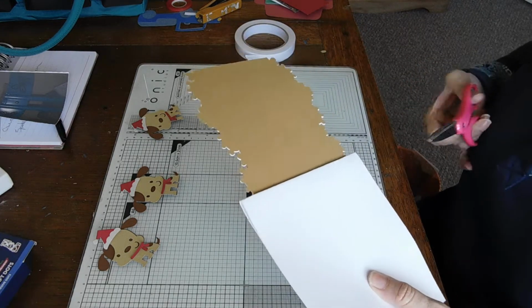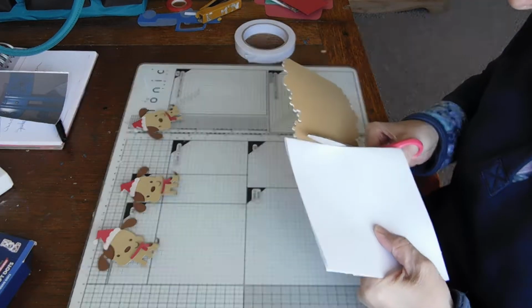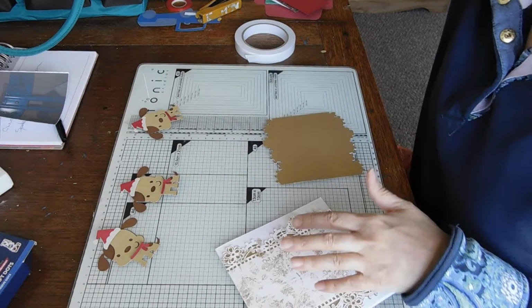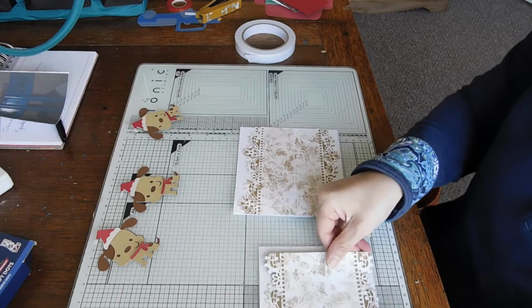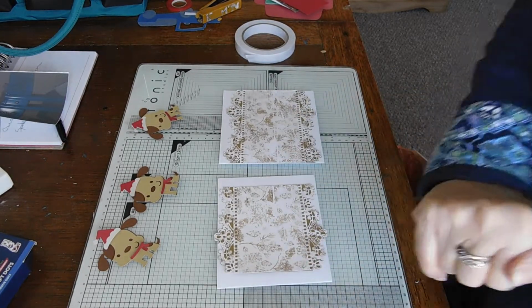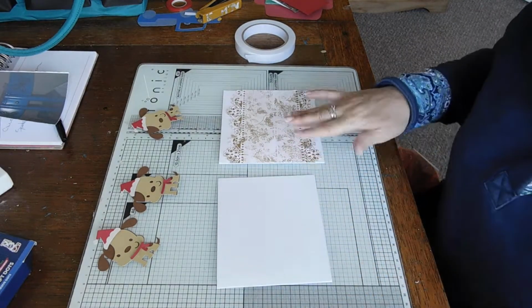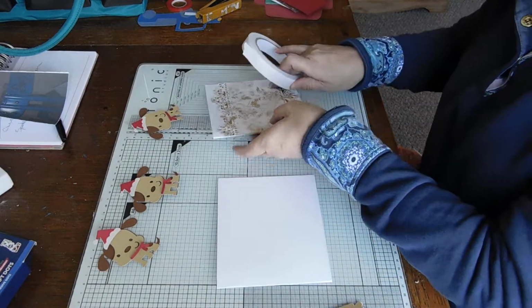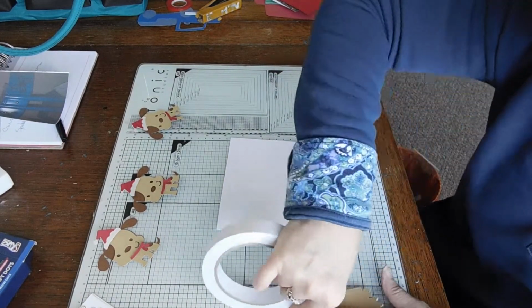Right, so I'm going to cut this bit off. So let's get my scissors. And this I will use on the other card in the middle. So let's do that. I'm hoping you've seen everything. Okay, so I'm going to put this one in the middle of that one. So let's move that one out the way and pop that on there.